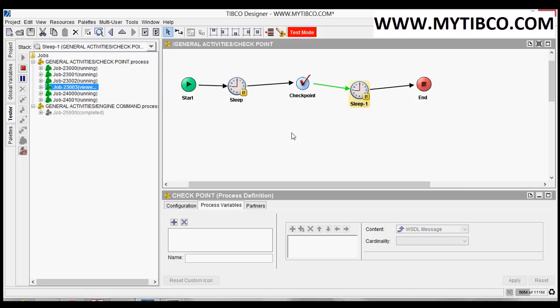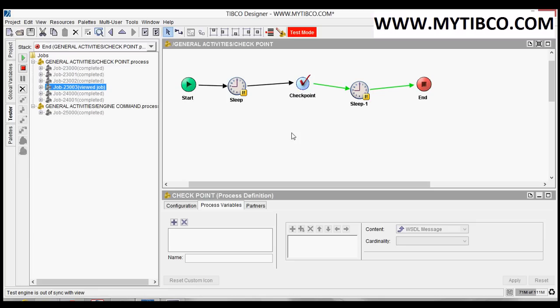And some more points we have to remember while keeping the checkpoint is where exactly we have to keep it. For example, if a process has an HTTP receiver and we have reply to HTTP request, if you keep this checkpoint between these two, if an engine is crashed, a recoverable process will start execution from the checkpoint. So it will try to reply to the HTTP request, but by that time the HTTP socket connection will be lost, so it will give an error.